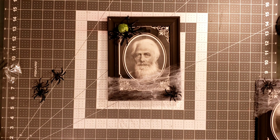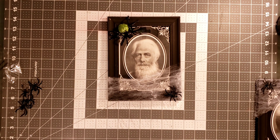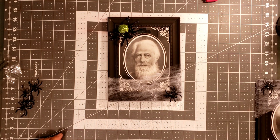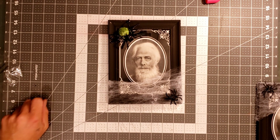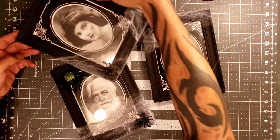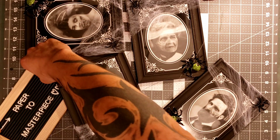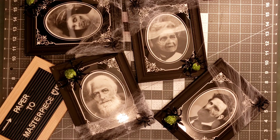And I think these are coming out pretty amazing. I am really super satisfied with this. You guys are going to see these are super duper easy to do. There's nothing to it, no brainstorming, no major cutting, this is easy. These are basically manageable for you guys to do. You could even do these with the kiddos if you want, just obviously supervised because there is glass in there. Hope you guys like these.